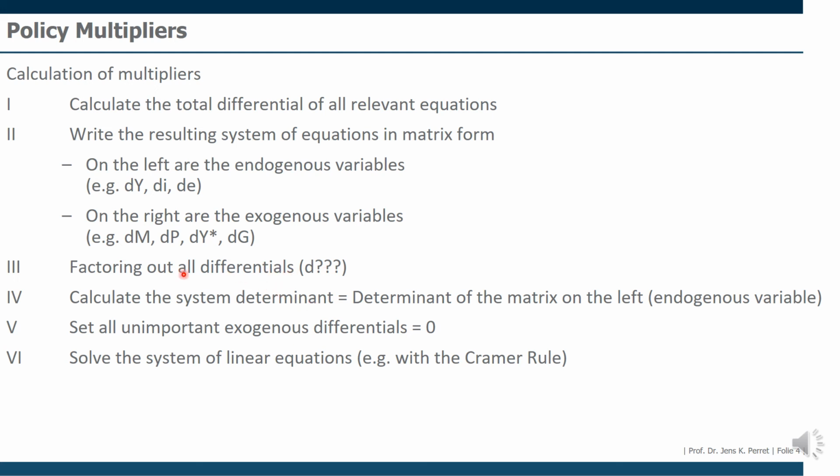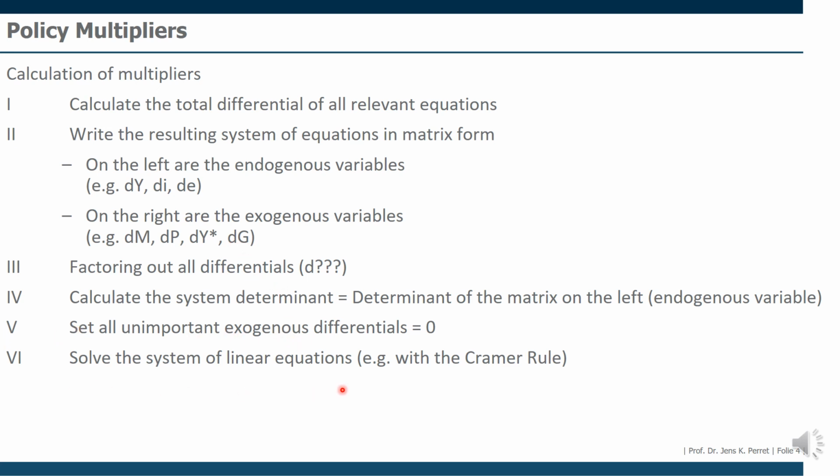And this means we have a matrix times the solution vector on the left. The solution vector, due to the fact that, for example, if we are interested in effects of dg and we divided the right hand side by dg, we get dy by dg, di by dg, de by dg. On the right hand side, we only have the vector, in this context then if we work with dg, relating to dg. Well, what are we going to do next?